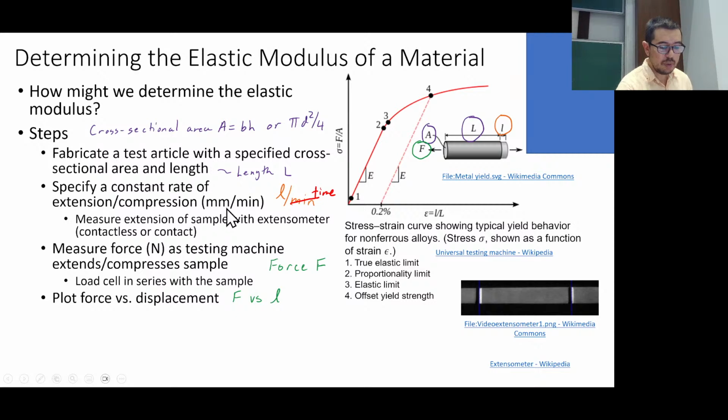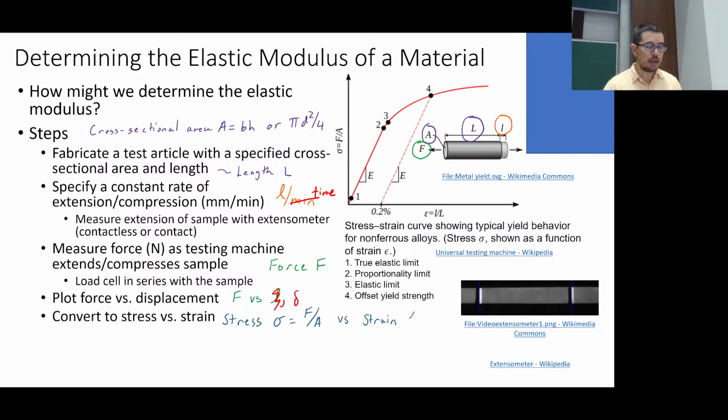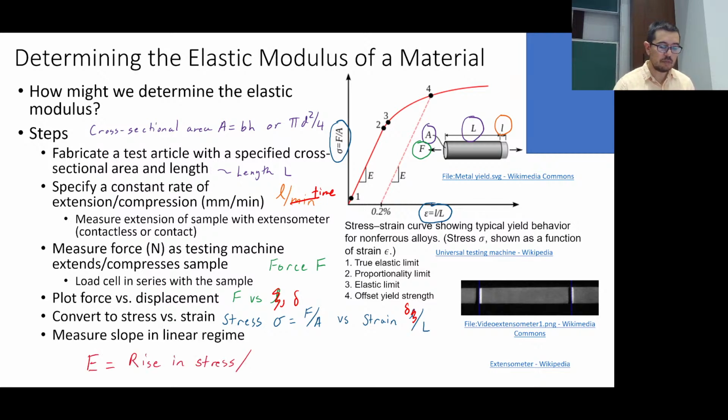So they're going to be measuring the force, and we'll say force versus the delta, and you're going to convert to stress and strain just like that. I like delta better than, well, these are my own slides, so I should probably change them. But anyway, at least from this Wikimedia Commons image, they used a lowercase l. Okay, I don't know. Yeah, that's fine. And we already said it's the rise in stress over the run in strain.